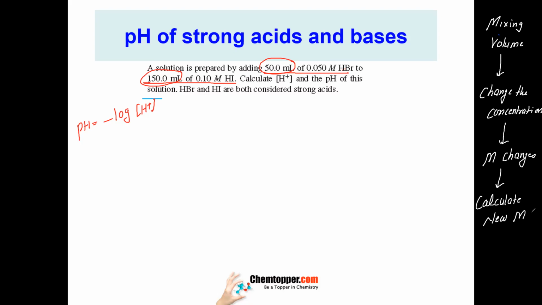Because when I'm mixing 50 with 100 or 200, now the total volume changes. Molarity by definition, what is molarity? Molarity by definition is moles over liter. Can you give me another definition? One more. Millimoles over milliliter. Yes, Shrihan, very good. So you can use any one of them. Like here I'm working with milliliter. I think it's preferable to work with millimoles, right? So rather than converting that into liters, we will work with millimoles. So to know the new molarity, we are going to work out the millimoles over total volume, the new total volume in milliliter.